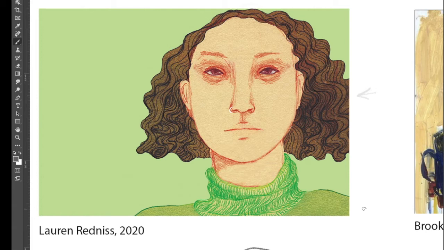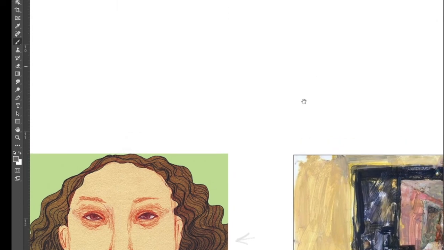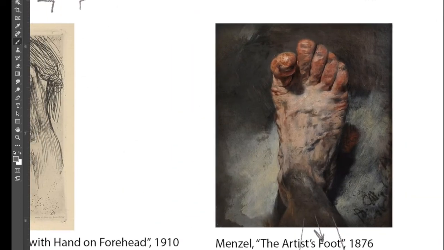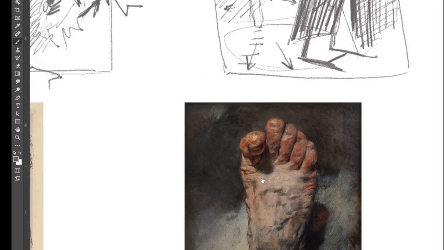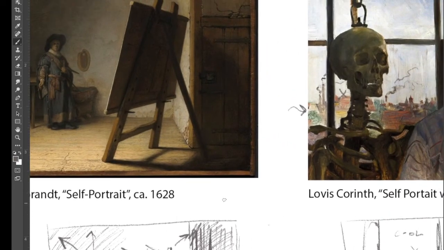But I kind of liked them. I thought it was a real contemporary look. You can see that it's very flat. Her backgrounds are entirely flat. I think she did some of this digitally. Some of this was drawn, but then this looks like a digital background here. And the forms are very flat. And that's something else we could talk about with these: there's a lot of form information in these earlier ones.